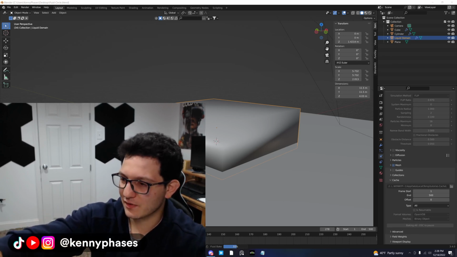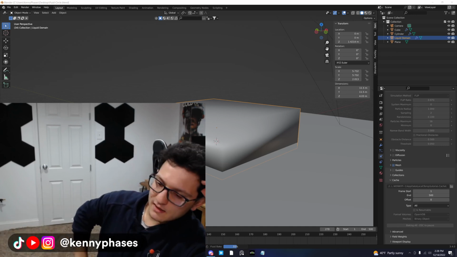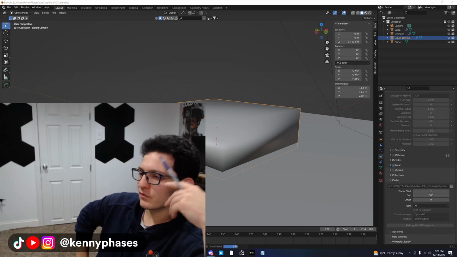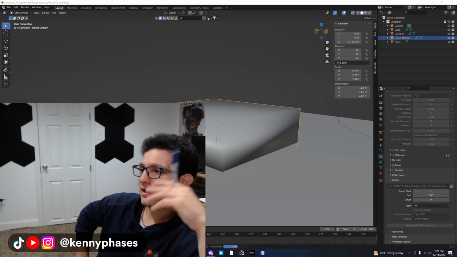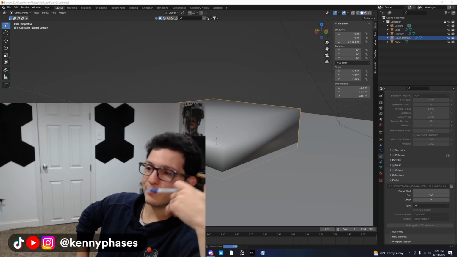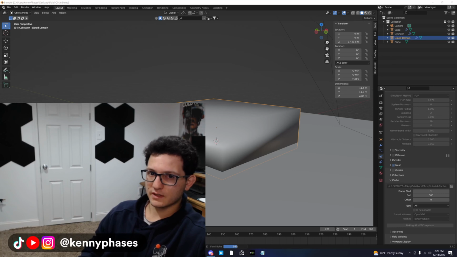Which field do you like the most? Field to study in? I would say graphic design, like interface design, like UI UX. Animation's a lot of fun, but I also really like the psychology behind user interface design. Like if you look at an app and you're like, why did they put that button there? They should have put it right here. Stuff like that is really interesting to me.